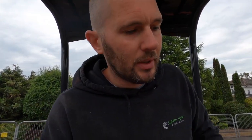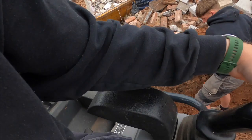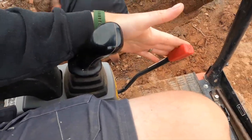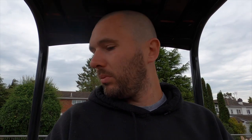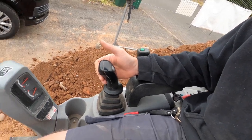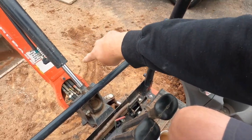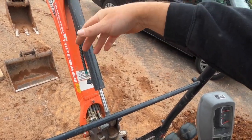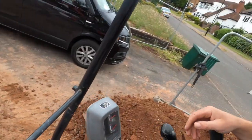So on here, I'll do it on slow-mo. So arm down, which is that one. You've got to make sure that's on the lock position. If you do hire some of the machines, if they're older, they stick, and if it sticks, it's not going to do anything. So don't panic about it. It's just that it's sticking. So on this arm here, that controls this ram on there, and also the far ram, which does your bucket out like that. Nice bit of flappy wrist action there.